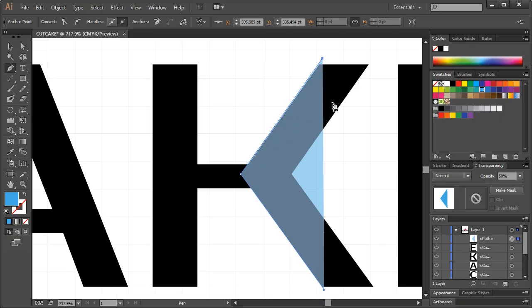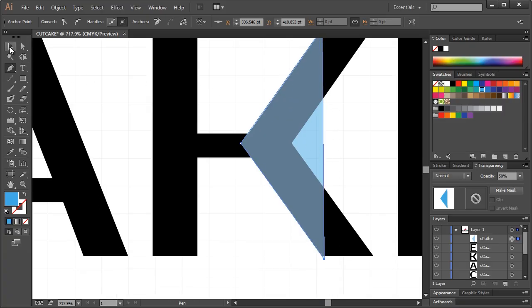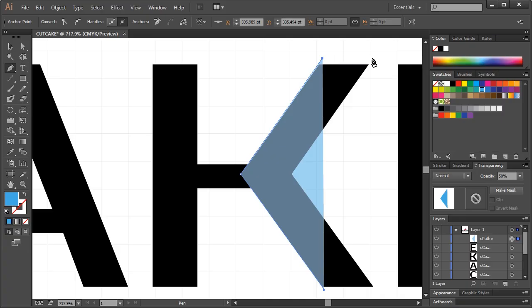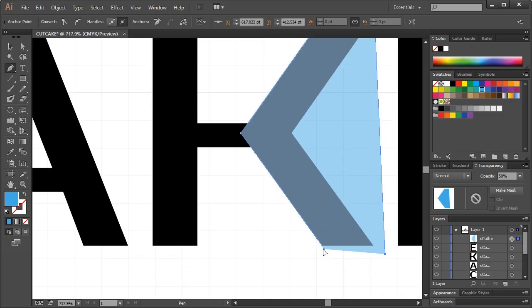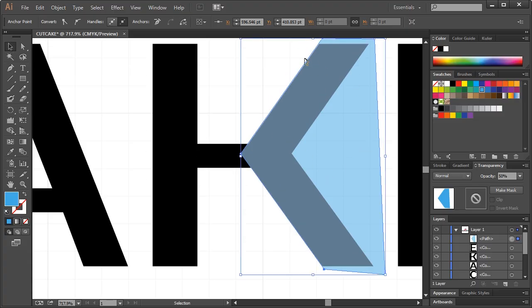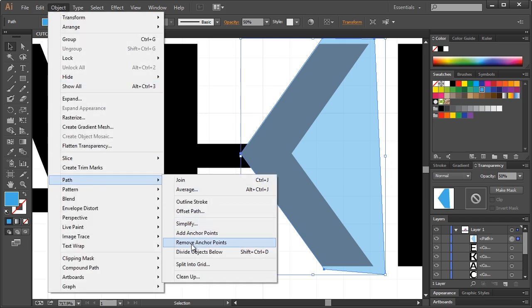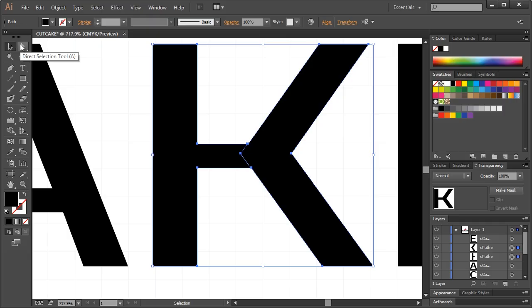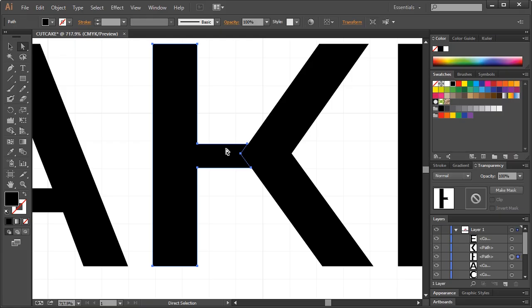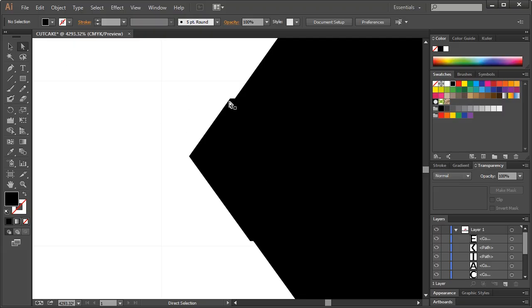Left click on this top point and then connect it to this bottom. Actually, I'm going to undo that. Control Z. I'm going to come out here and then come right down there and connect it. That way it goes around this entire portion. And then I'm going to go to Object, Path, Divide Objects Below. What that does is cut out the shape right there. So what I can do, if I select with a direct selection tool, just these 3 points, holding Shift and left clicking, I can hit Delete. And then you can see we have an issue right here, which we can also fix by getting rid of that point. We'll go ahead and take the pen tool and connect those.